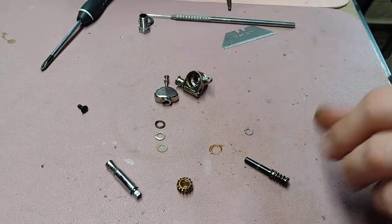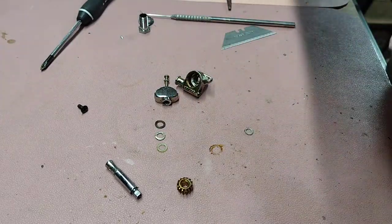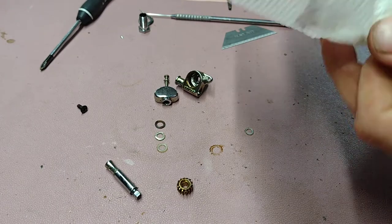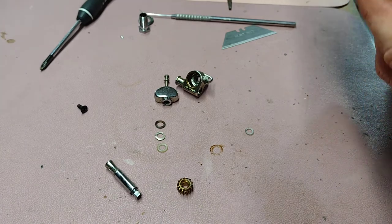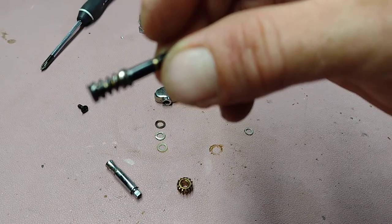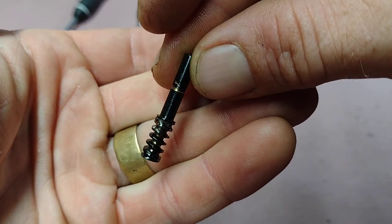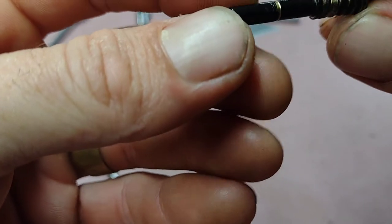I could use naphtha but most of this stuff is covered in either grease or schmutz that needs to be scraped off. I know I said it wasn't schmutz but technically it is. I'm just using paper towels — for example, just scrubbing this bad boy, wiping the shit off of it. It would appear that this thing is made out of brass.